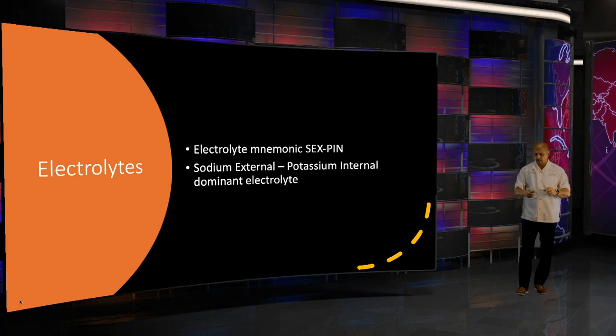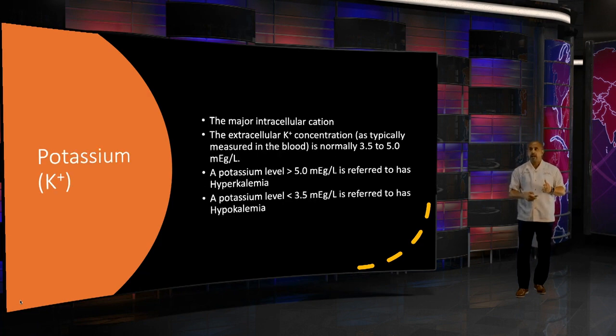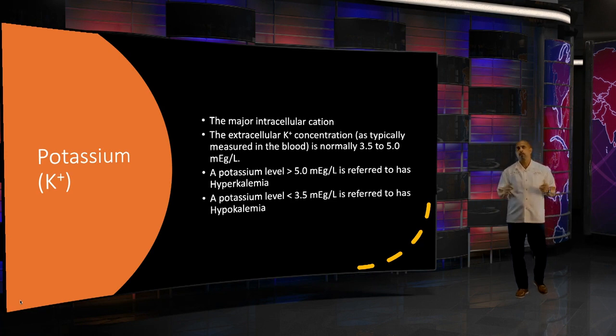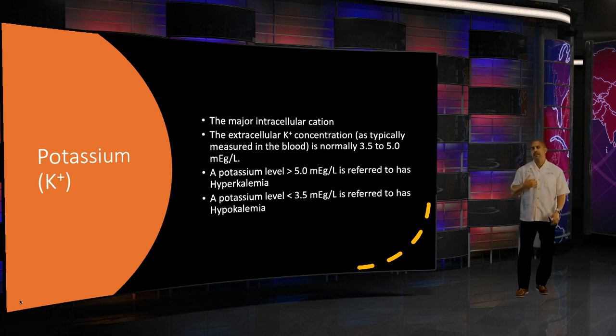So what letter represents potassium? The letter K. Potassium is K, for kalemia. You can see in my slide right here, K. So it's intracellular. If the Sexpin doesn't work for you, another way that I remember this is Circle K. Everybody knows the gas station, Circle K. Think of the circle as the membrane, and who's inside? The K. So potassium is always going to be an intracellular ion, as sodium will be an extracellular ion.